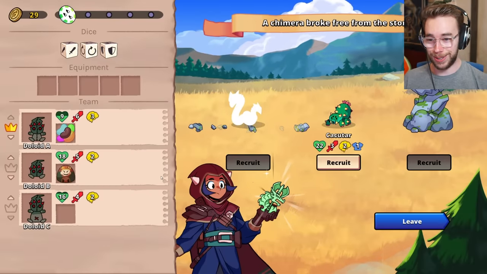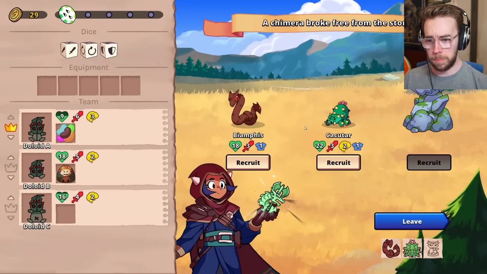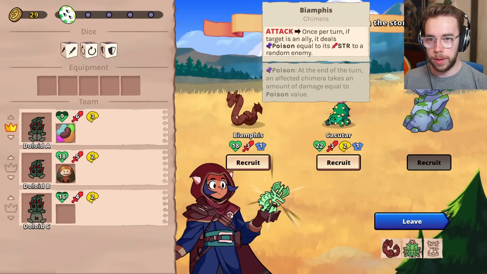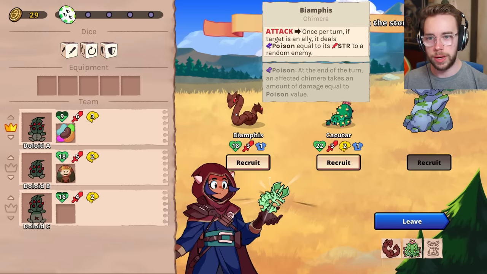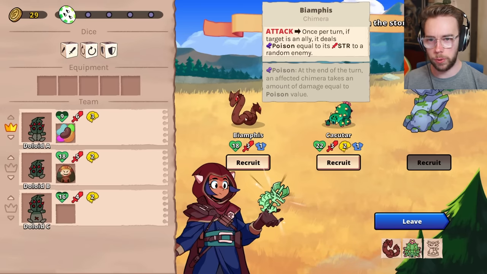We get to see another Chimera. And survey says, it's not shiny, but I hope it is every time. All right, so we have Biamphus. I'm sure I butchered that. Attack: once per turn, so this is when this Chimera attacks. If the target is an ally, it deals poison damage equal to its strength to a random enemy.